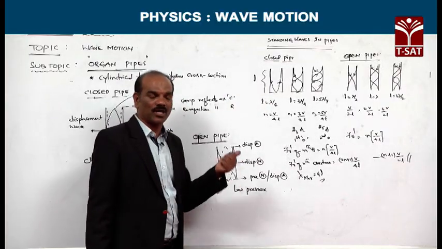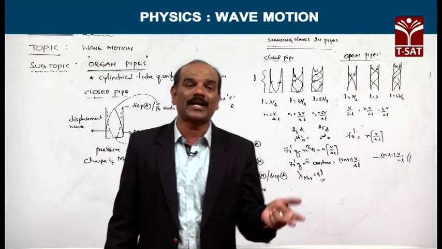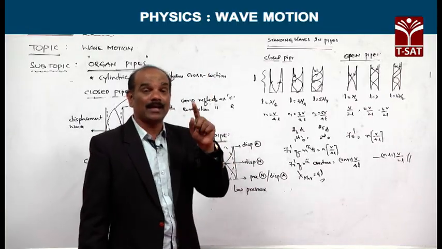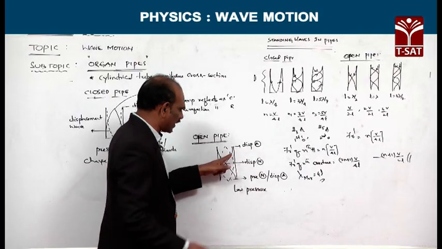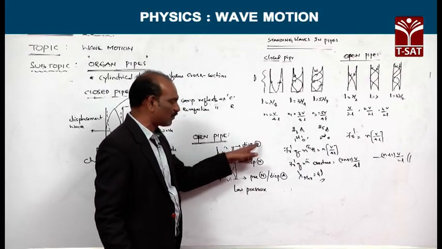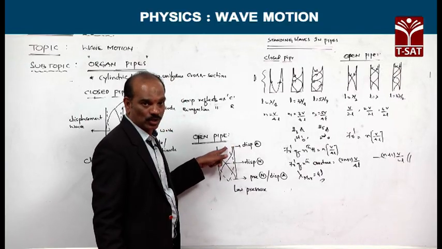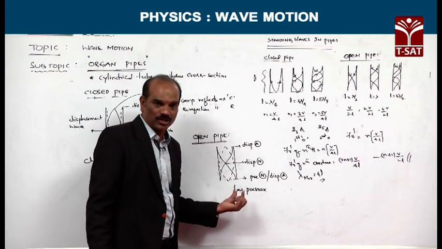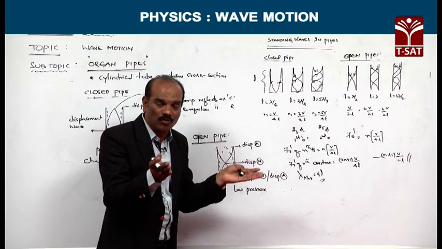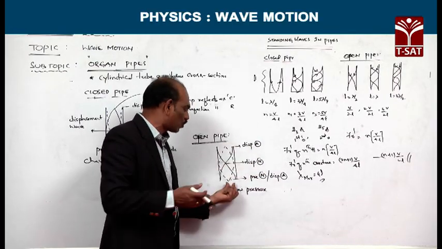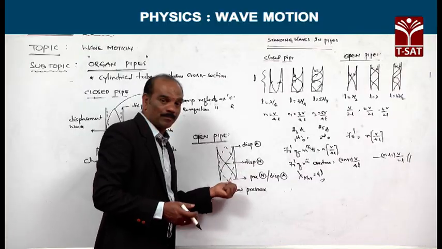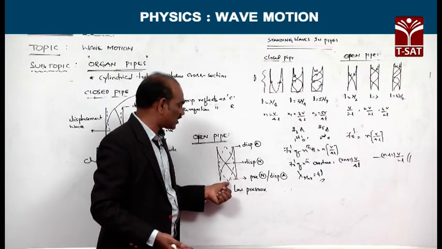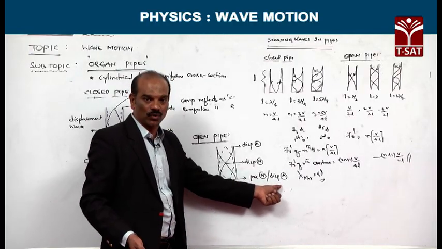Now, in the case of the open pipe, what do you mean by an open pipe? The pipe which is open at both ends is what you call an open pipe. At the open end, a displacement antinode always forms and a pressure node forms. So this is what you call the displacement wave. This is the position of the displacement antinode and this is the position of the pressure node. At the open end, the molecules have low pressure. Due to low pressure, all the surrounding molecules nearer the pipe will move toward it, and here compression reflects as a rarefaction, and rarefaction reflects as a compression, due to which this is the position of the pressure node or displacement antinode.